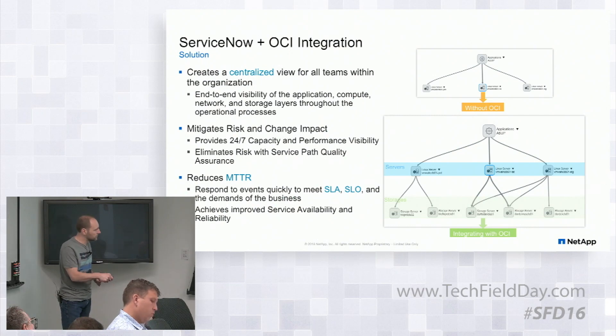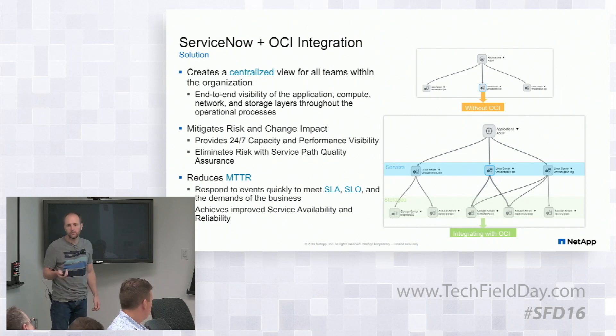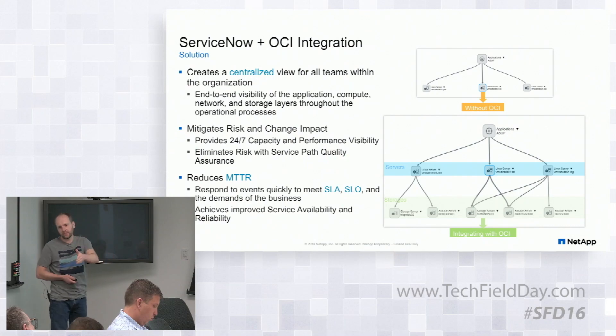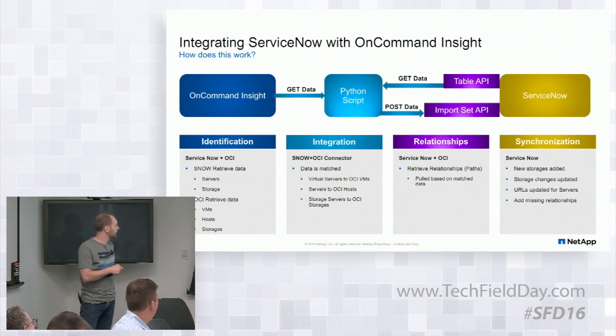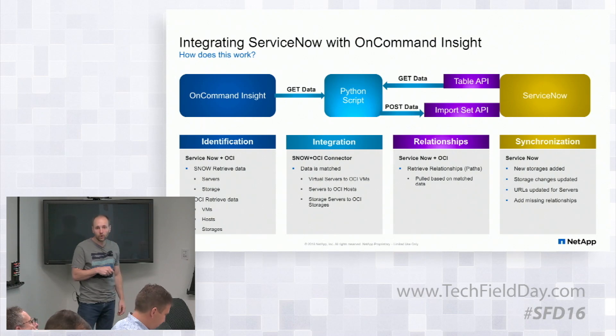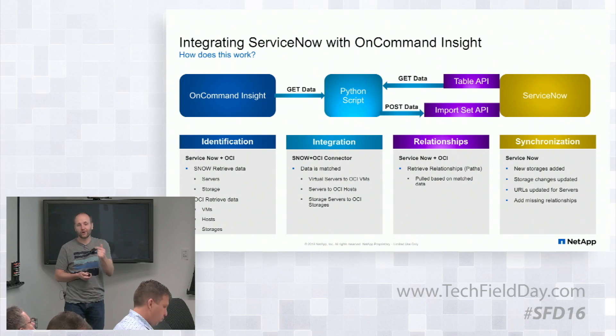Not only are we pulling in the devices — the servers and the storage servers — into ServiceNow, but we're also carrying across the OCI URL. Every landing page, like the VM landing page shown in the monitoring and troubleshooting example, is unique. So we now have the storage server URL. The ticketing person or help desk operator, when they go to ServiceNow to look at an issue, can jump straight into OCI, see if any performance policies have been breached, see if there's a performance issue, and pass it to the right person to get to troubleshooting as quickly as possible. This is a two-way handshake — we pull data from OCI and also put an accurate record of truth back into OCI.